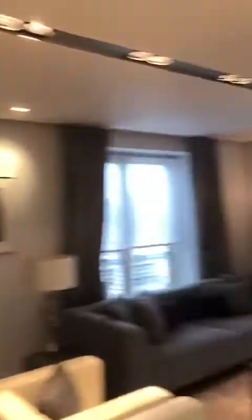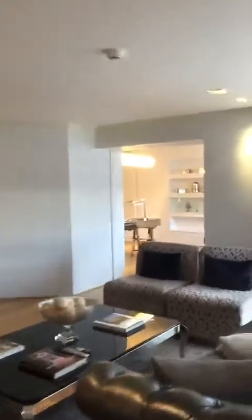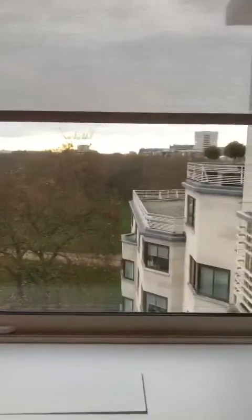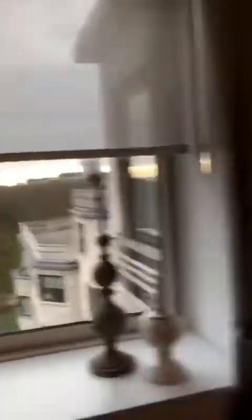Coming back out of the kitchen, I'll walk you back through the same living room. There's so much space in here — you can hear the voice echoing. Now heading through to the study area: there's a nice desk here, and as the world moves towards working from home, this could prove more and more invaluable. It's really not a bad view out of your office window.